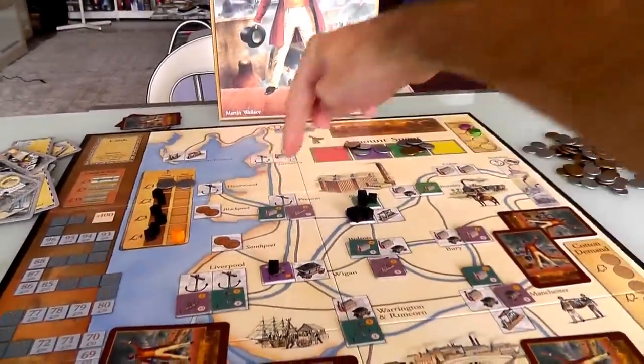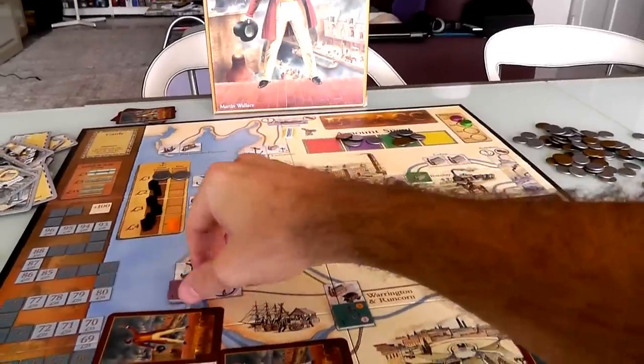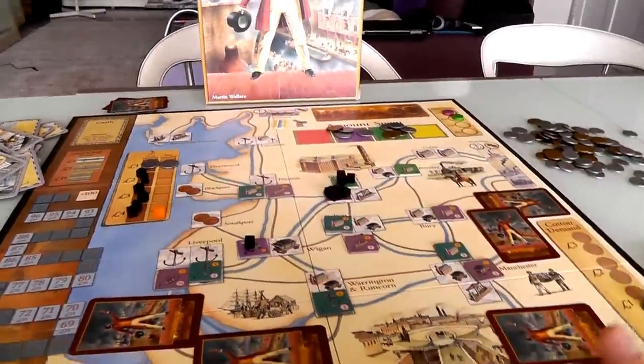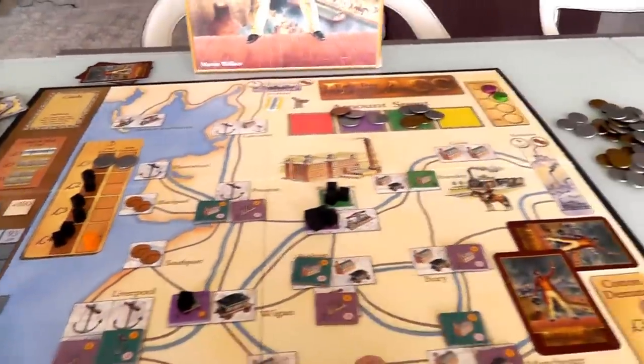Fourth time's a charm. 5, 10, 15, 16, 17. Okay, 17. I don't know where I got 19. Silly me, I must have read one of Jen's purples. All right, so I've scored 17. Jen has scored 10. This isn't flipped.